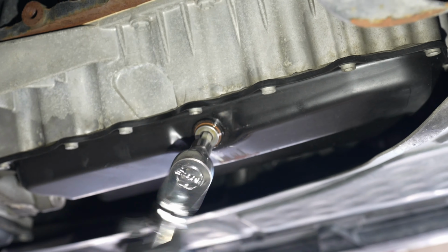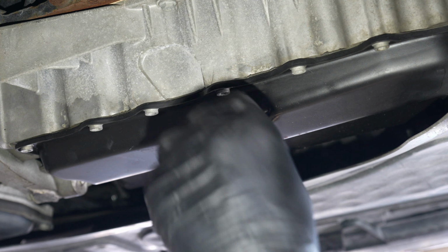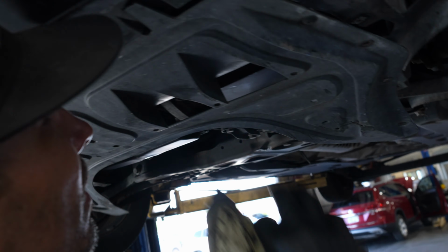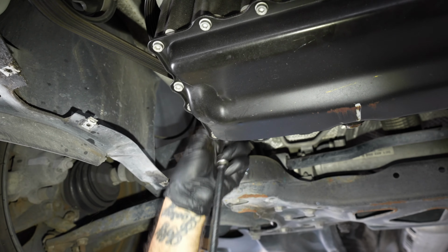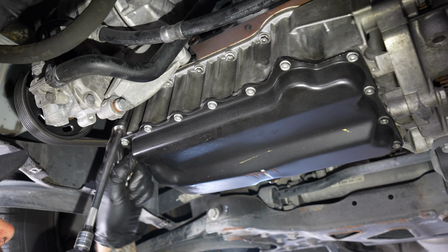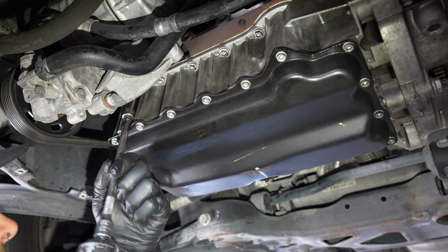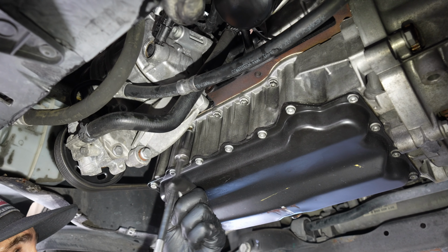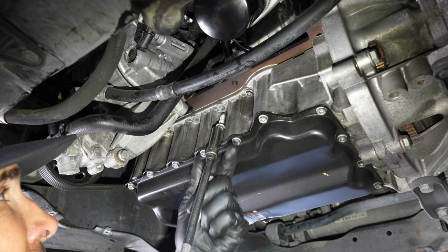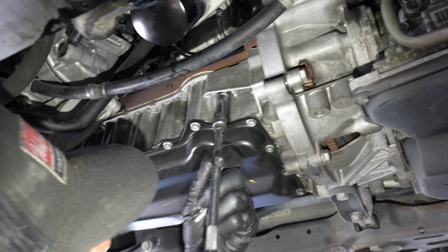This plug is stuck here forever. So that's fun. So now we're gonna put a $400 oil pan on. We got a lot of 10 millimeters, so making our way around. Oh, you gotta take that off. You don't just do the bottom? No, I never actually seen just the bottom.